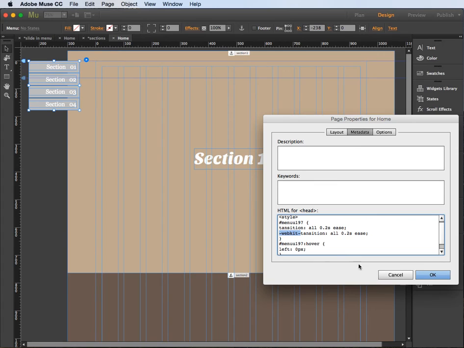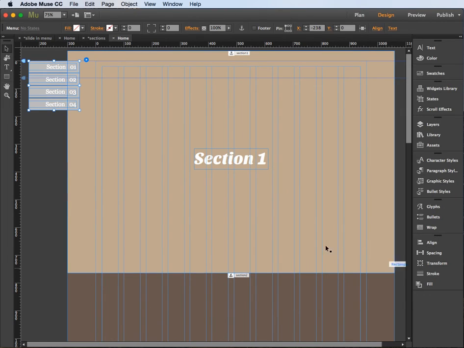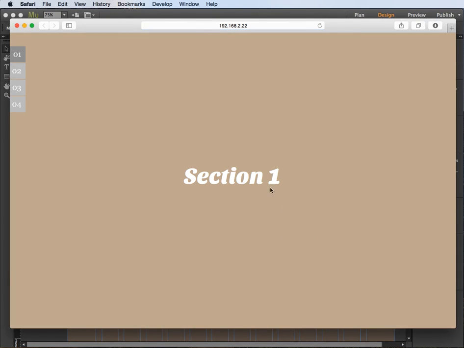So now let's give it a go, and I know why it wasn't working, because I couldn't spell transition. So let that be a lesson to you. Make sure that you spell things correctly. So let's click OK. Let's do a Command Shift and E. Now let's have a look. Okay, so that's better. Now it's sliding out rather than jumping out.